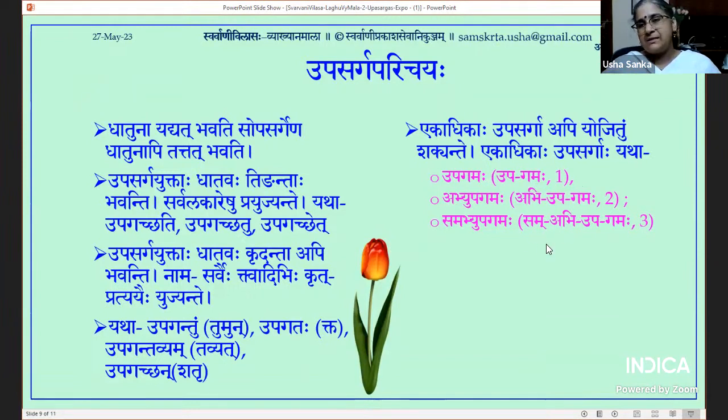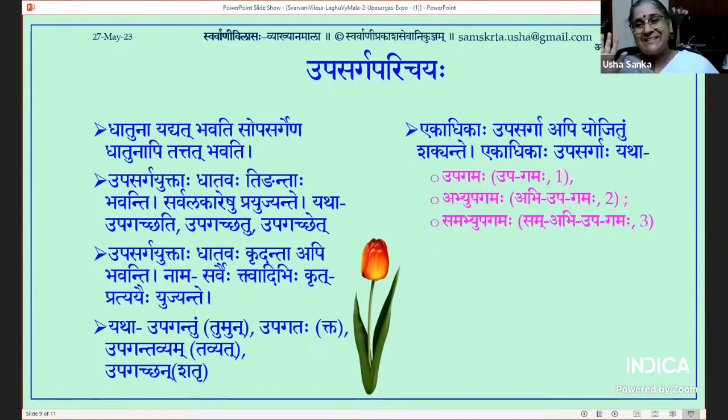Okay. In all these cases, you observe one common thing. The upasarga number is changing, but did the dhatu number change? Can anybody answer? Can dhatus be multiple? No, madam. Answer is no. Right? So far, whatever we have seen, it's no. By principle, no. And I really like this idea a lot. However many upasargas you can attach, dhatu will be only one.